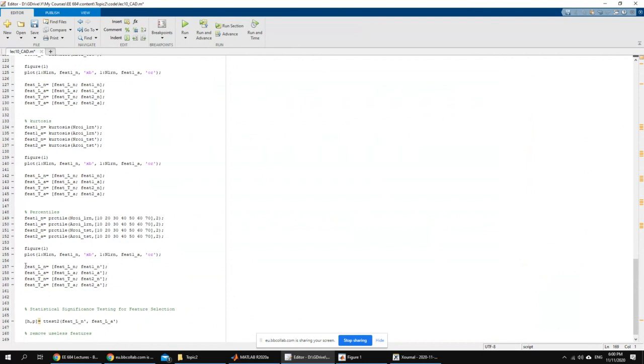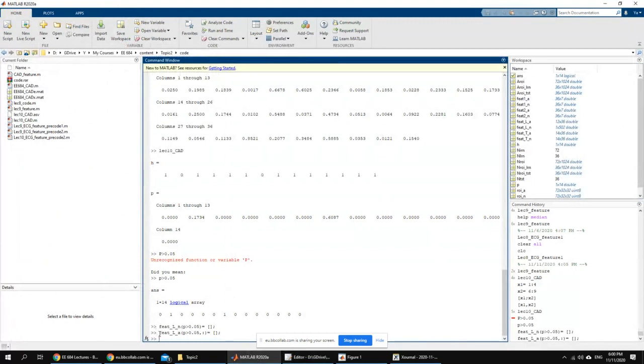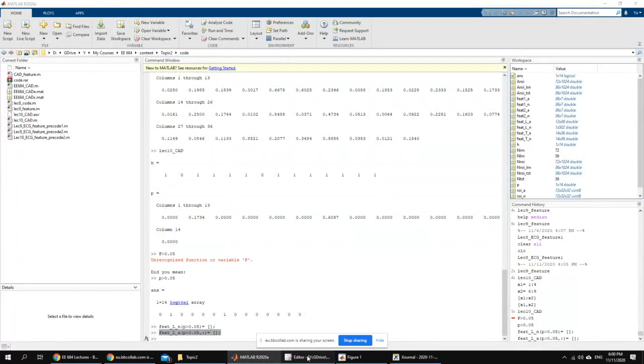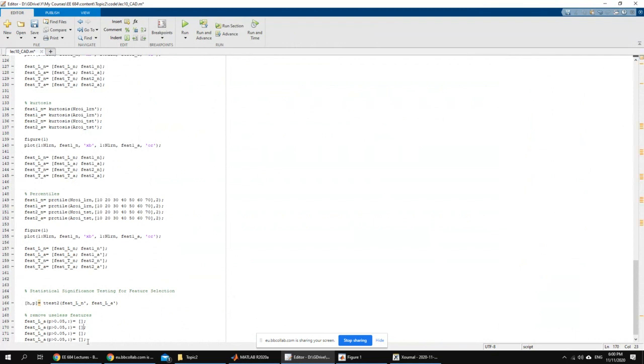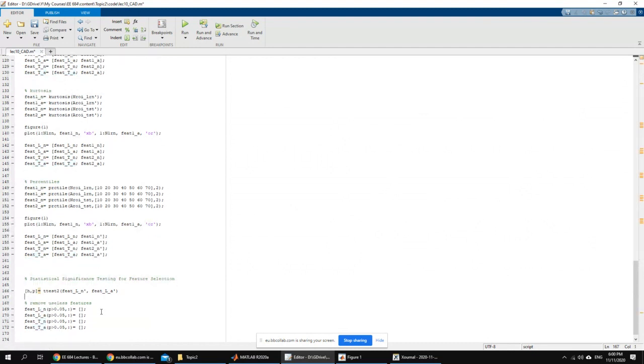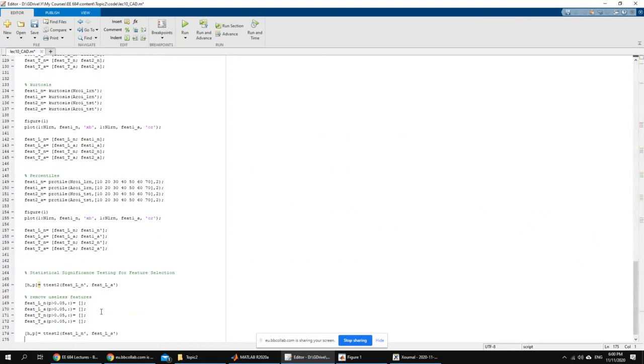So basically what I should do is just copy the same exact statement I have here. I should remove it from both the testing and the learning, because basically I need the same dimensions in both. If I found the features to be useless from the learning data, I should remove them from the testing data, because I determine which features to be used from the learning data, and then I compute them for the testing data when they come. So basically I have here LN, and this is N. After I do that, if I test again, I expect to find that all features will be significant. Let's try it.